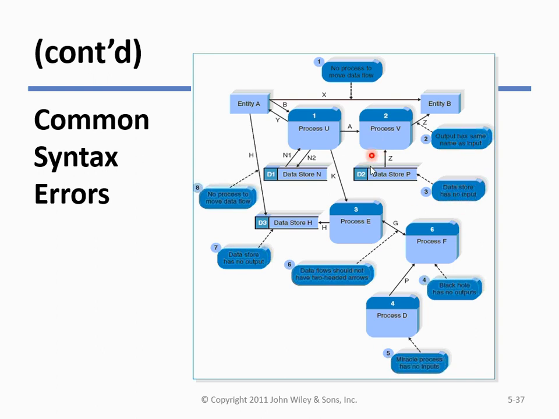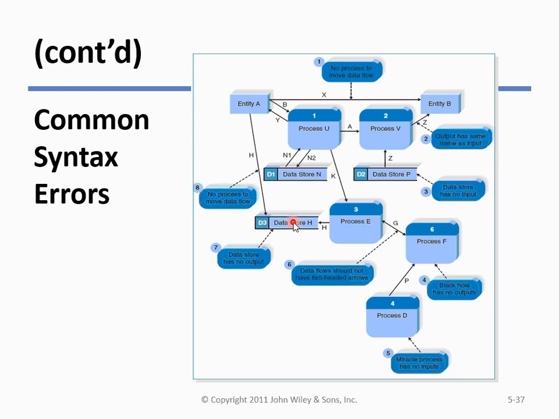Data stores always have an input-output chain. Sometimes you can use a two-headed arrow for that. A process that eats but doesn't produce anything is called a black hole, okay? Sometimes a miracle process, or a white hole, has no inputs. That's bad. That should definitely be avoided, right? Is that a data store, an external entity, something like that? This is true for process to process, and into and out of a data store. I've seen two-headed arrows, or you can have them parallel back and forth.